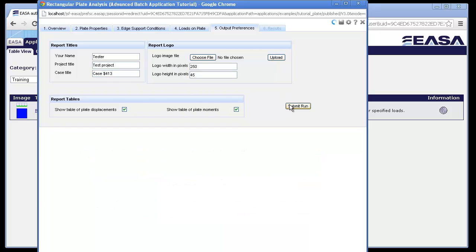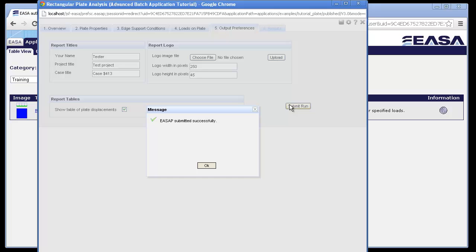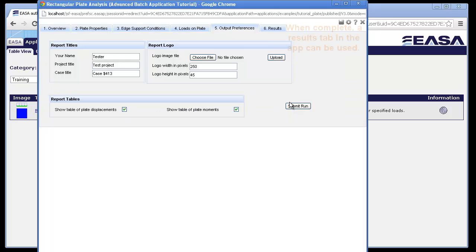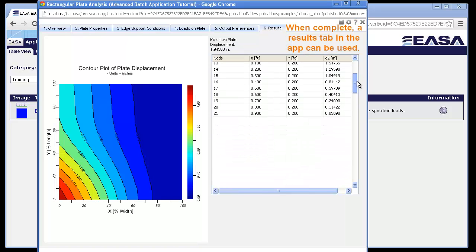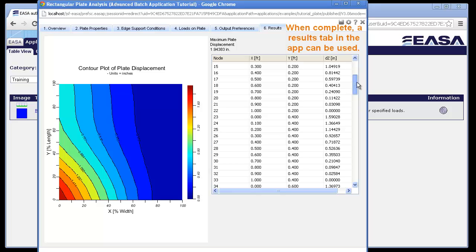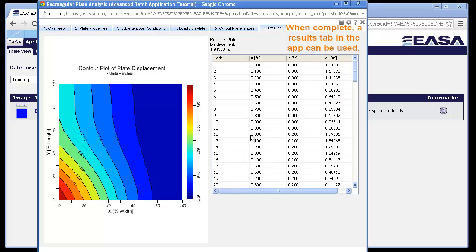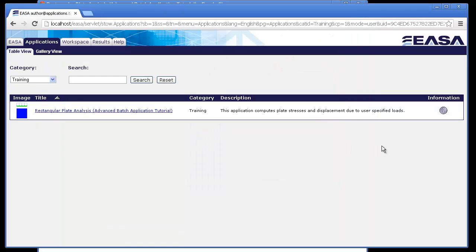Whenever this is done, the required back-end applications and processes are kicked off on the server. In this case, the analysis was quite simple, and the results are returned quickly. Some results can be configured for viewing right within the application, as shown here, while others, perhaps for more lengthy reports, are instead visible on the results section of the ESA portal.